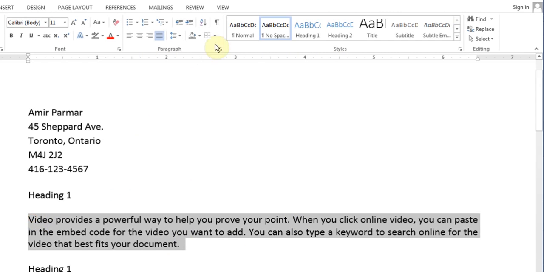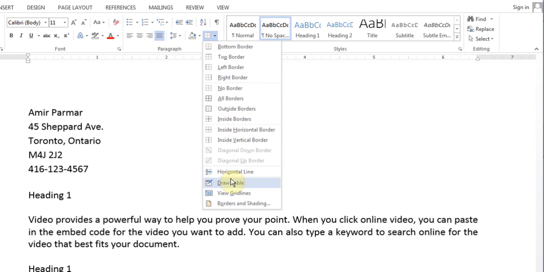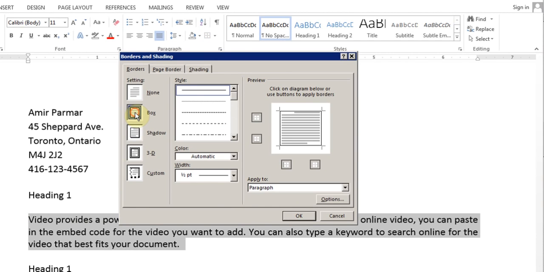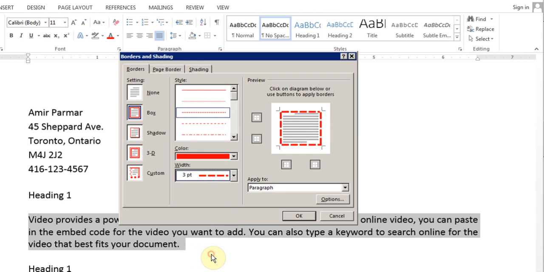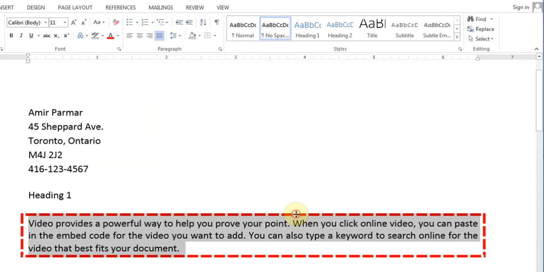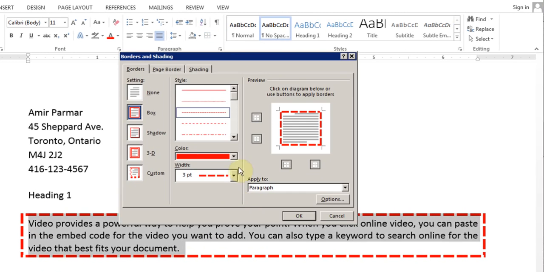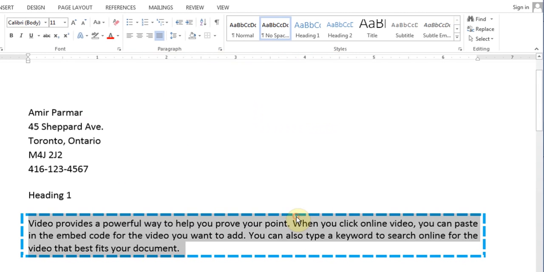And the same thing with this. If I wanted to highlight it and put a box, I can click in the drop down button, go to borders and shading, choose box because I want a box, and then choose the line I want, say this one. I can choose a color and I can also choose a thickness, and it shows me there, and I click OK, and there it is. I can highlight and go back to borders and shading, and change the color to something else. Now sometimes you might find that the colors don't get updated. If that is the case, just make sure you click on the lines and they'll get updated, and click OK, and there it is.